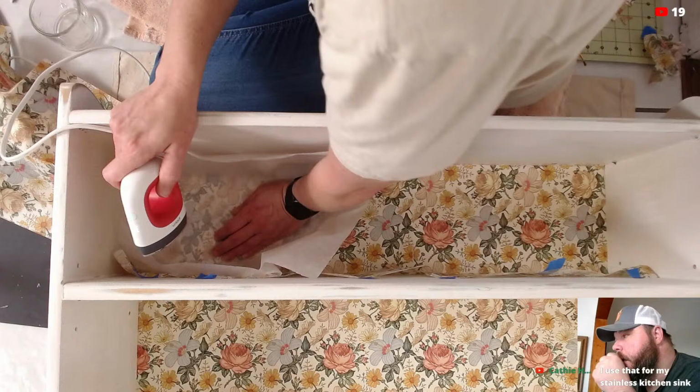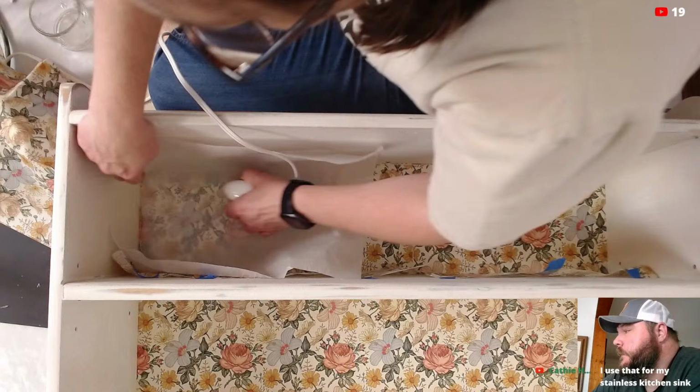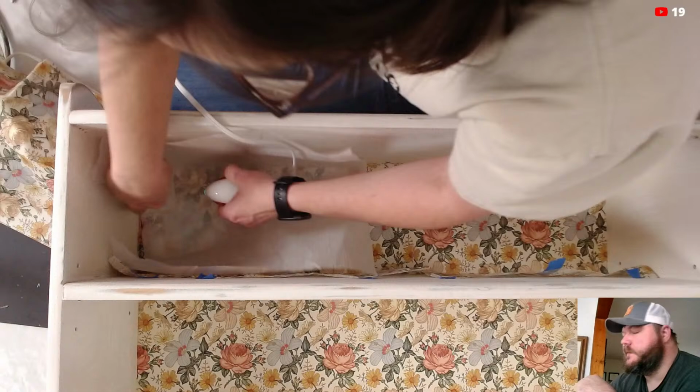Kathy says I use Bar Keeper's in my stainless kitchen sink. Okay, so then she knows what it is. That stuff is amazing. We use it to clean our stainless steel pots when they get that residue on the bottom. I use it for everything. Excuse me, guys. I'm sorry. I use it for everything.